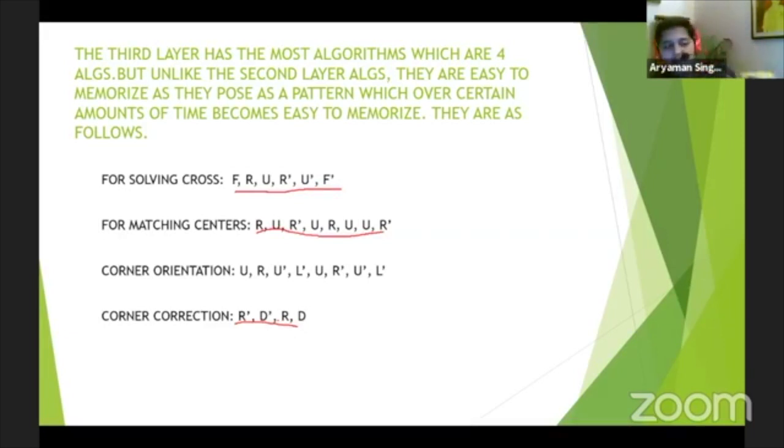Okay, so after that you have to follow the algorithm. No, not this one, not this one. This one. So you have to follow that algorithm. U R U' I' L' I U R' I U' I L. Okay. So for me now, these corner pieces are completely solved. And now these corner pieces are all I need to solve.